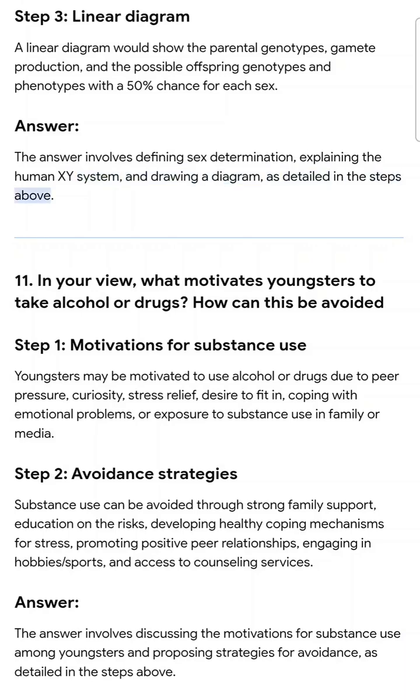11. In your view, what motivates youngsters to take alcohol or drugs? How can this be avoided? Step 1. Motivations for substance use. Youngsters may be motivated to use alcohol or drugs due to peer pressure, curiosity, stress relief, desire to fit in, coping with emotional problems, or exposure to substance use in family or media.